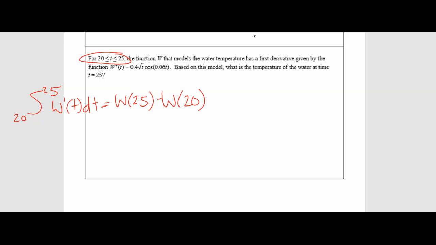And again, we know that w prime of t is continuous on the interval 20 to 25. One, because it tells us up above, but two, because we could look at that function and there's no values where it's going to be undefined or not exist on that interval. This would be a calculator question. You may have been thinking, how am I going to evaluate this part on the left? Well, the answer would be with a calculator. I'm just going to substitute in what w prime of t is.